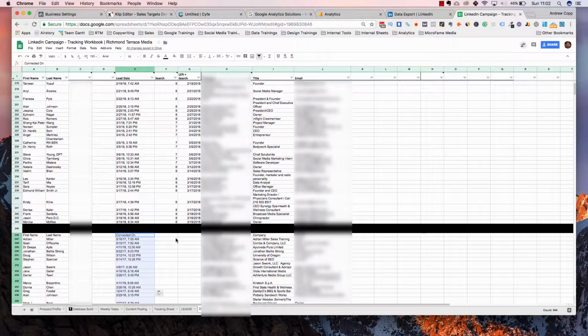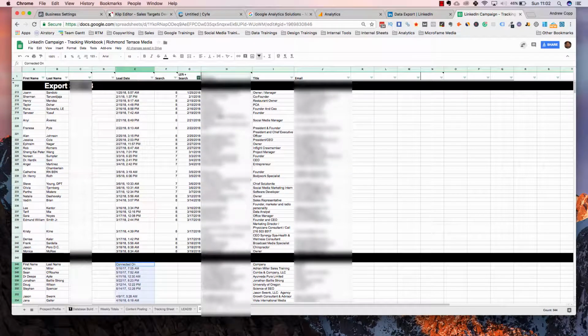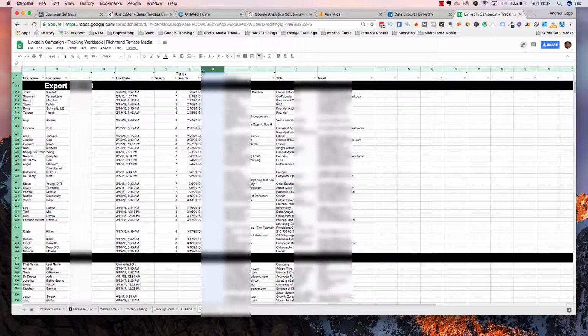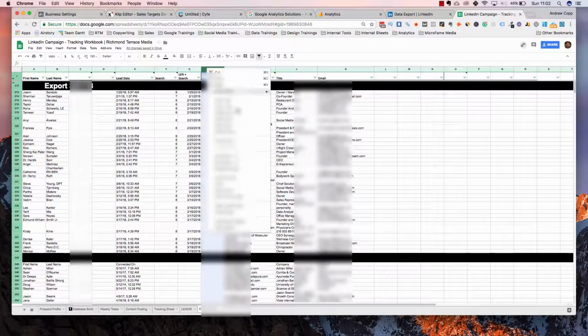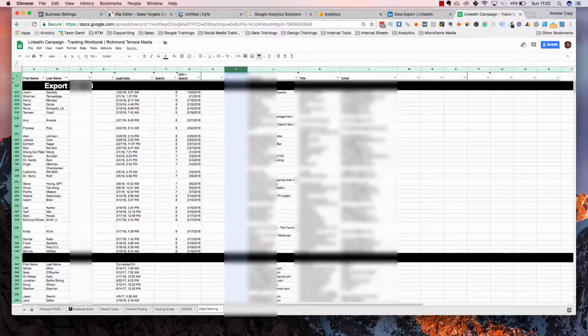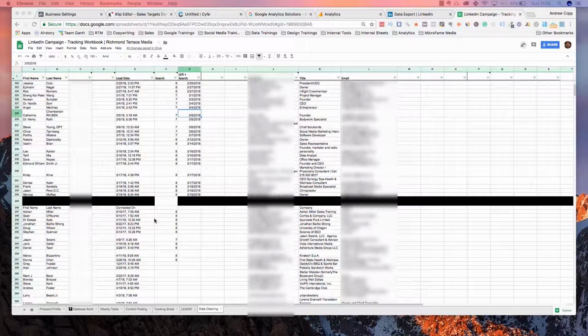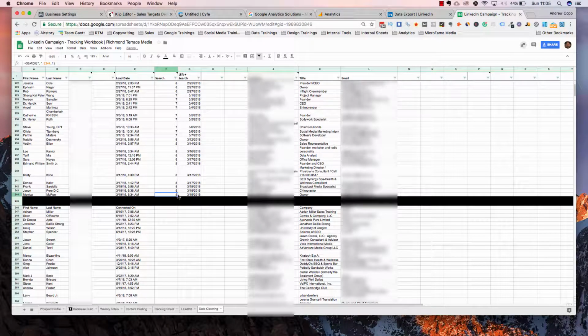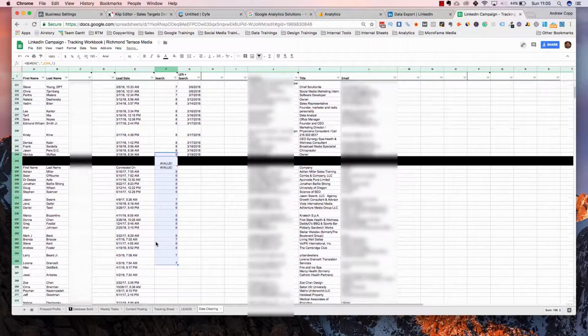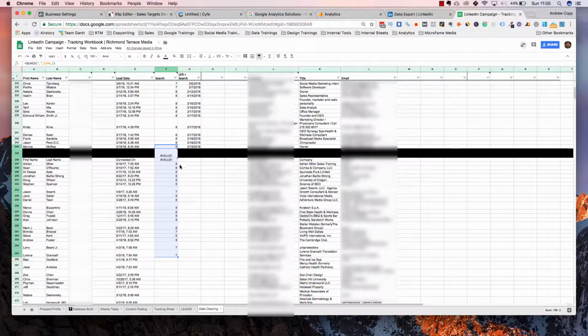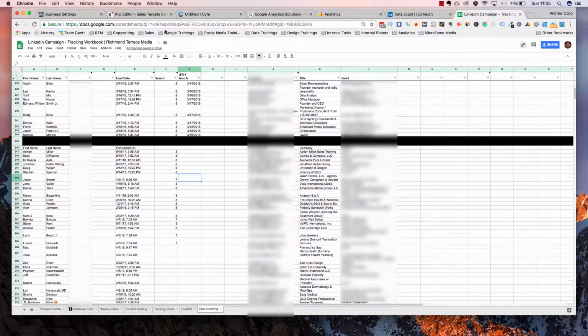So now what I want to do is create one more column to the right, just to give me some space so I don't feel claustrophobic. And now I'm going to teach you how to work formulas. There are a couple of ways you can work this formula. The first thing you could do is drag the formula above down and it'll do it. But for the purpose of this video, since this is training, I also want to show you how to come up with the formula itself. So that's one way to do it. There's nothing wrong with doing it like this.